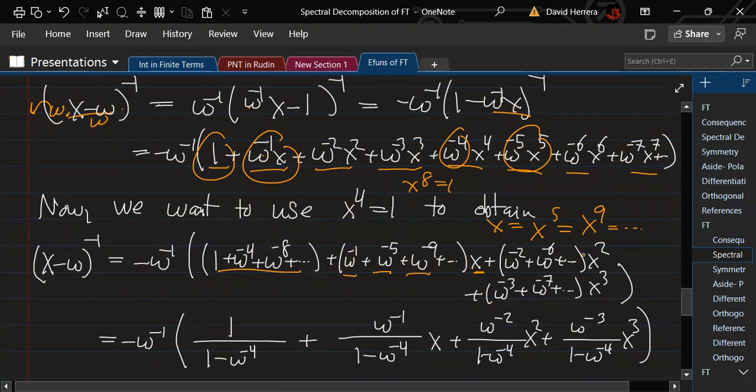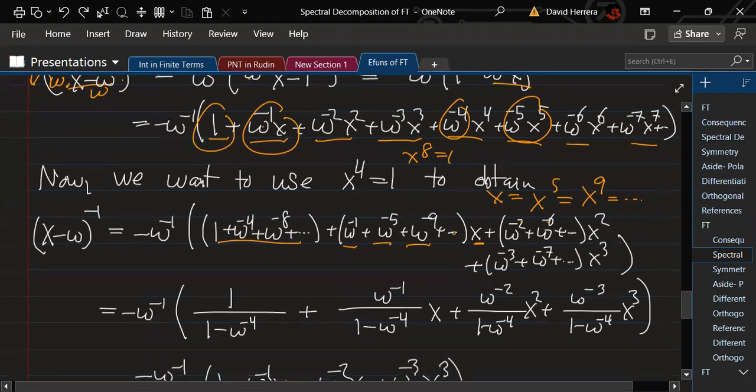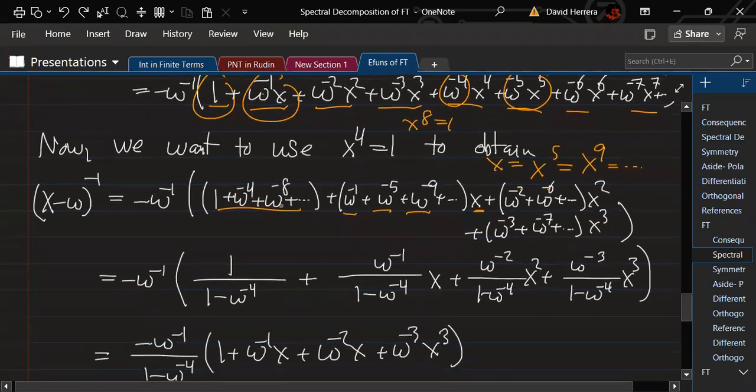Times x squared, it's just going to be 1 up. So you see it every time. So here we have omega inverse is x squared, but then also add 4. So negative 2, negative 6, etc., etc. What about cubed? Well, the cubed has this, and then I add 4, add 4. So negative 3, I add 4 to the 3, not 4 to the negative 3. Anyway, so these are the expressions that we get. It's just formal power series. Now what we're going to do is recombine them to get rid of the formal power series.